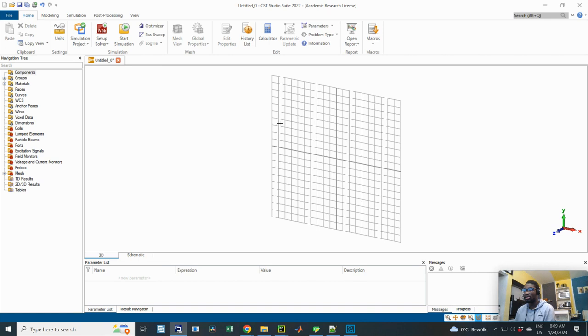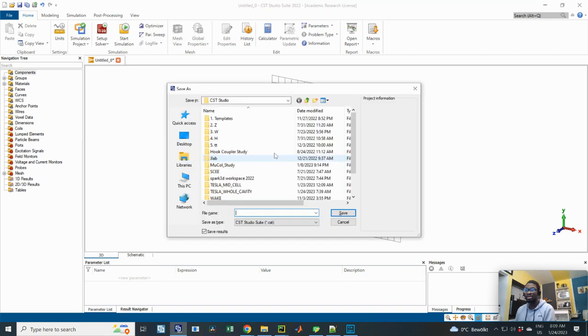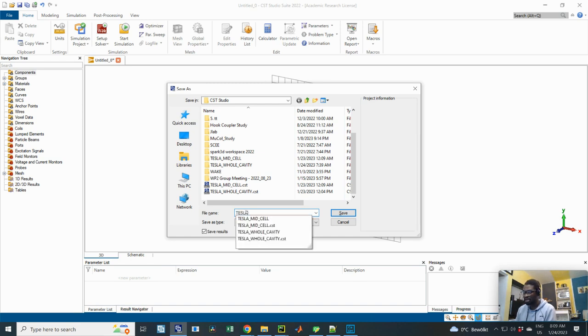At this point, we could also save the project. So I would maybe save the project somewhere here. What I'll be running the Wakefield impedance simulation for is the Tesla cavity. So I would call this the Tesla longitudinal wake, if I can spell that correctly. Wake Tesla cavity.